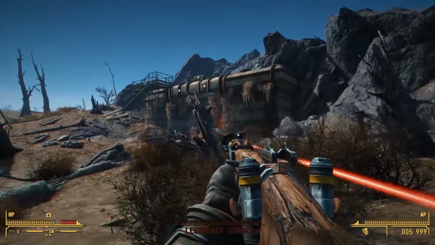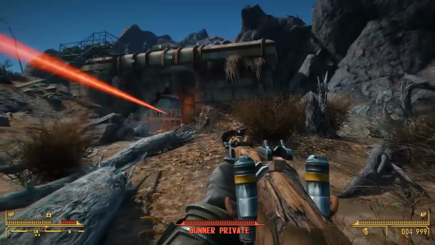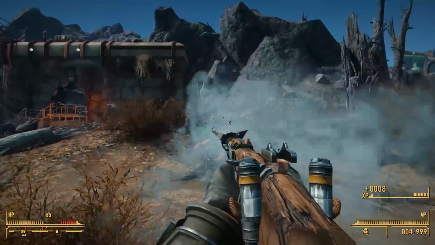If you want to get your hands on this weapon, it is actually found on the level list, which is always a nice bonus. It can be found on Minutemen, which is very fitting, and it can also be found on Trappers, which is a pretty interesting addition, but it is going to require Far Harbor for that.